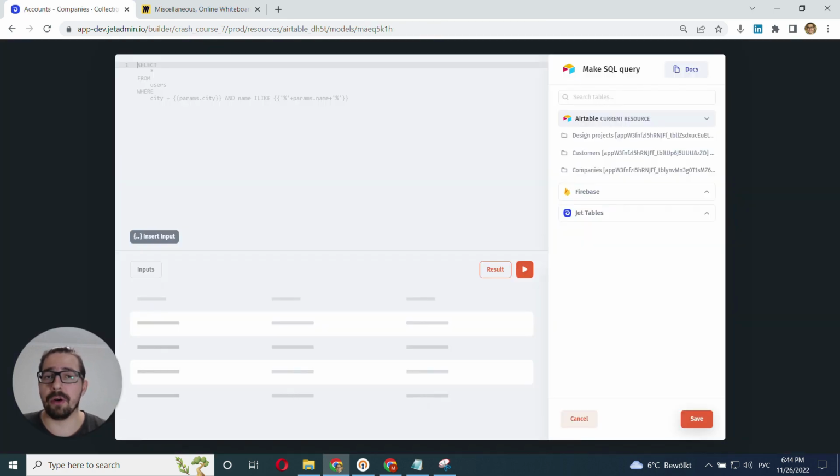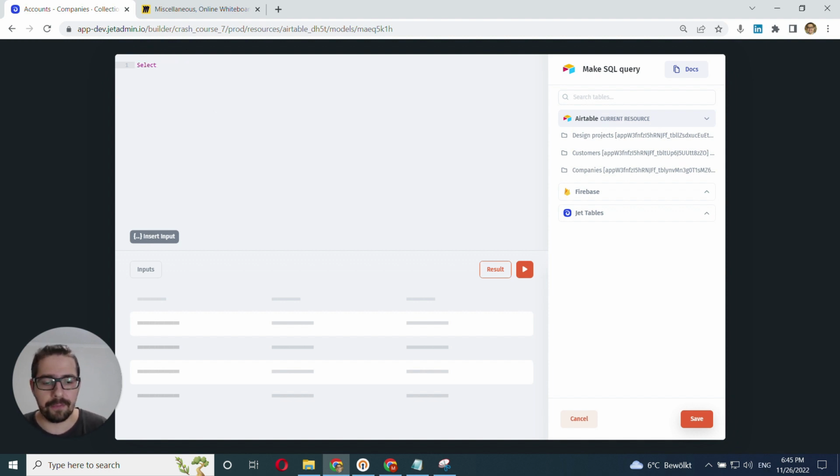And here's pretty much our SQL builder. This is where you can write all the custom SQL queries. And as you can see on the right here, I have all the resources available for referencing. These are resources that I've connected using the sync connection. So all the resources that you connect through the sync will be listed here. And sometimes it's even best practice to name those resources Airtable Sync, Firebase Sync, because for some use cases you want to have both connections. So you want to have Airtable collections connected through the sync connection and Airtable collections connected through direct connections. Okay, so let's get started.